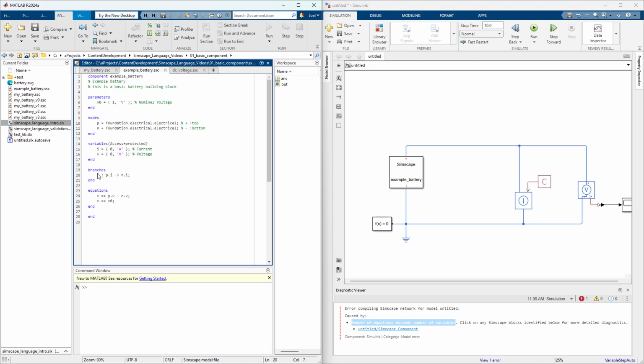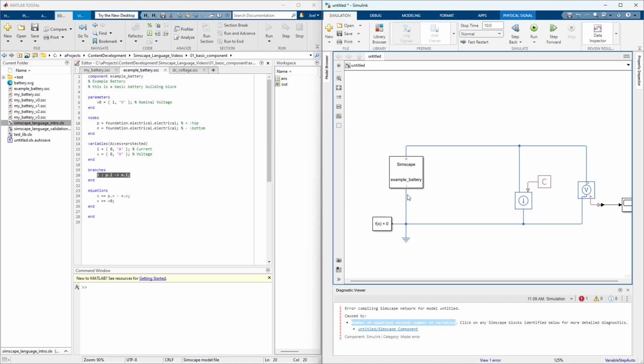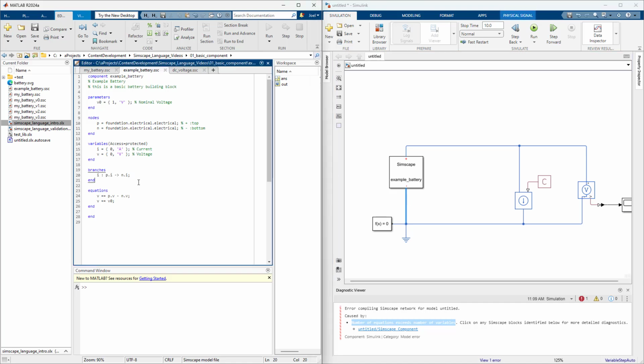And so Simscape will use the current law to construct equations because it knows the current coming in must equal the current coming out. And then we have two equations here. So this actually gives us one equation, and this gives us three equations. Why does this work? This works because this equation and this equation can actually be simplified together. And Simscape does that behind the hood.